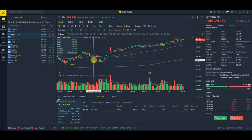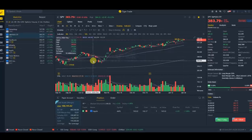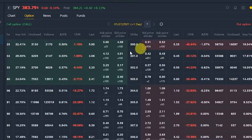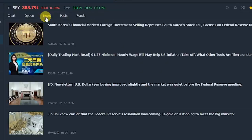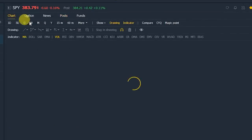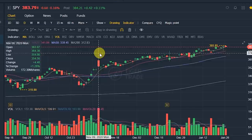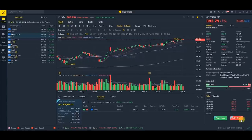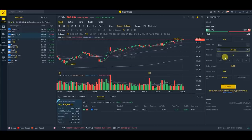The desktop app can look quite complicated and intimidating for beginners, and it contains a ton of information. If you want to spend some time digging through all the features, you can look through the options menu to look at call and put options for the particular stock, look at the news for the particular company, and look at posts that other people have posted. But for beginners who only want to purchase or sell the stock, the purchase and sell buttons are just at the bottom right-hand corner, and it goes to the similar menu as on the mobile app.